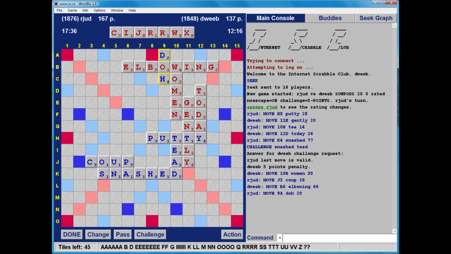I'm looking in column 9 to see if I've got something better than Ruck. Now, do I have a longer play which plays next to AY as well? Well, I don't have one which goes through the U, but I can place my J here, so I could play Jew here for 26 points. Rack leave of CIRRX, not too bad.